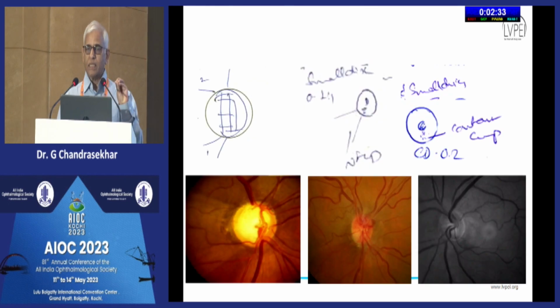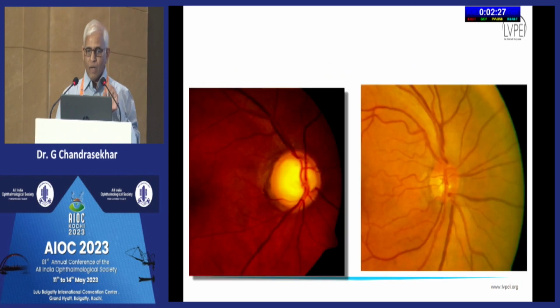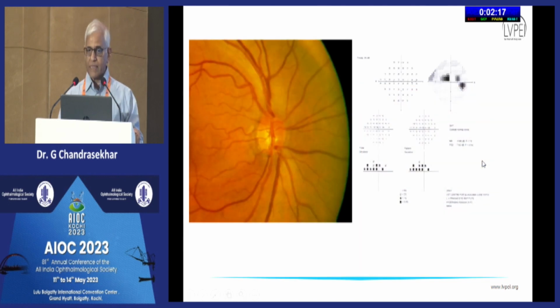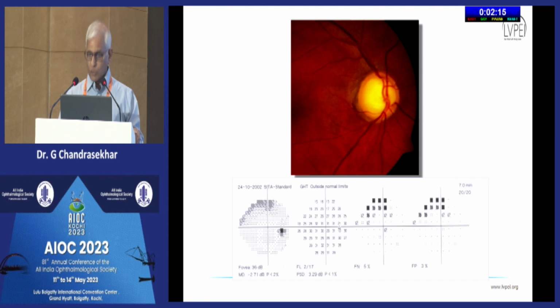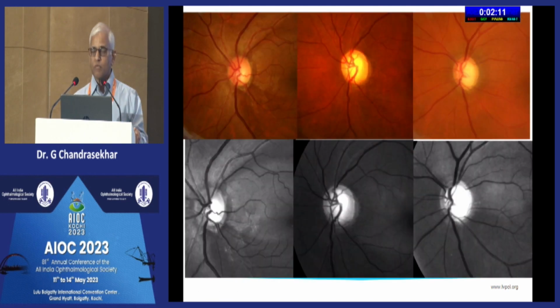Looking at the disc, trying to draw the diagram is the only way we will probably pay attention to detail. A large disc, even if it is glaucomatous, can make you overestimate the amount of damage. Between these two discs, both are glaucoma. The damage in the right side image is much more than the damage in the larger disc. So you tend to overestimate.